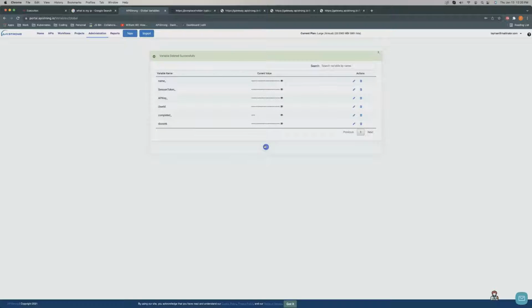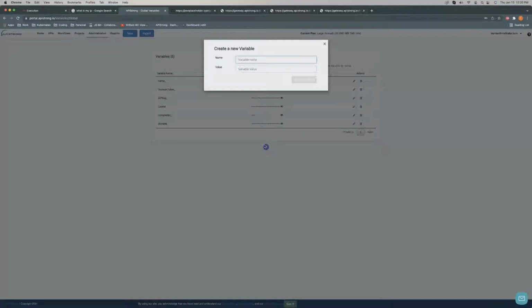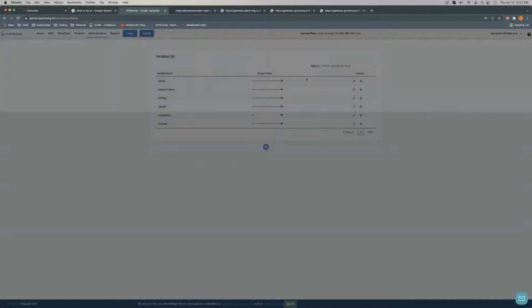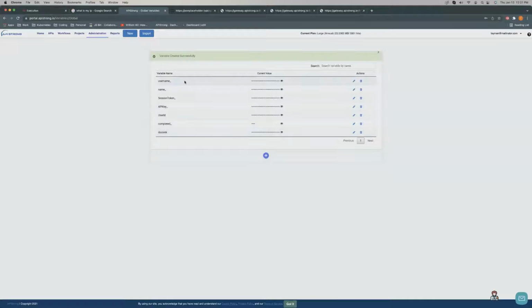A global variable can be used anywhere throughout your project, right? So let's just say we have one called username, and I like using the naming convention as underscore. You don't have to, but it's just a way to see it. And we'll just say the variable is Tim, create variable. And just like that, I now have one that I can use throughout the system. So if you saw earlier where it had the two kind of curly brackets, right? Now I can reference this, and anywhere this is referenced, I use this value.